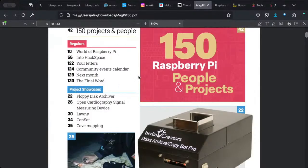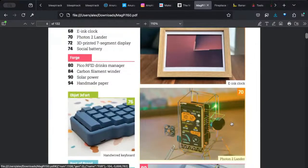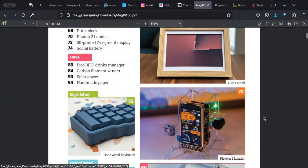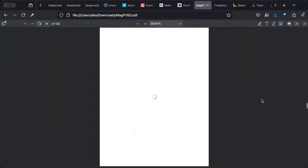Maybe on the next page. Here we go. Oh yeah, the social battery. Also, this e-ink clock is gorgeous. Also, Mohit's Photon 2 lander. We've covered Mohit Bohite's stuff before. It is so beautiful, and this is just another one of his beautiful particle projects. Carbon filament winder, I'm excited about that too. Oh no. Let's just go look at number 74 real quick.